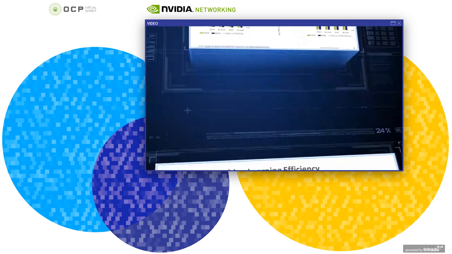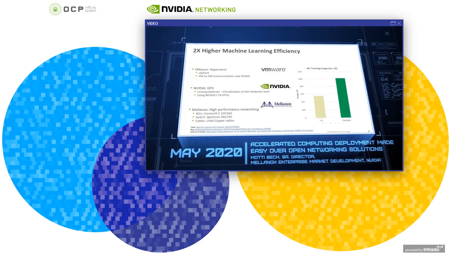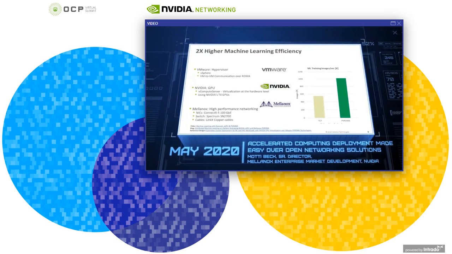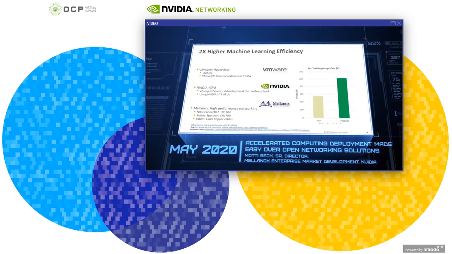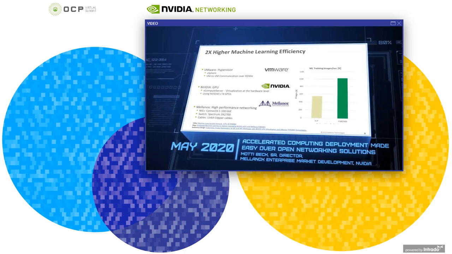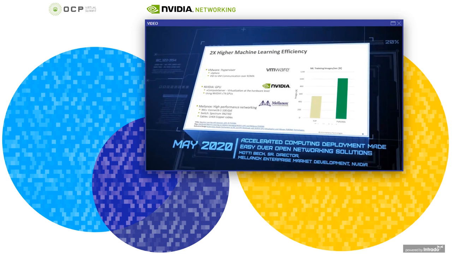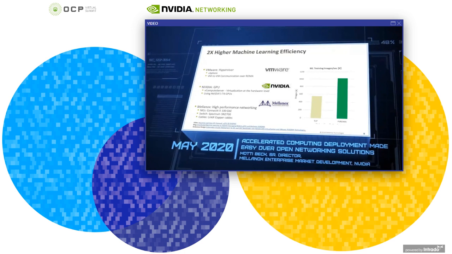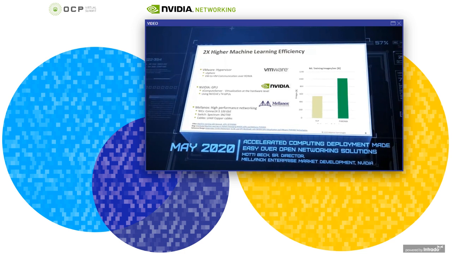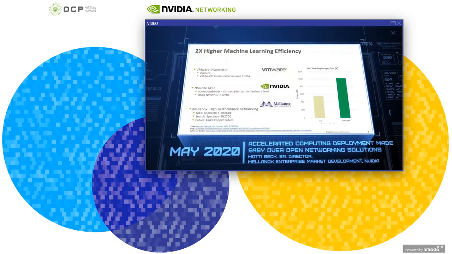The other example that I want to use is machine learning. You can run machine learning on bare metal. Probably it's going to be the best way for you to get the highest performance, because when you're running in a virtualized environment, of course, the ease of use takes some performance because of the hypervisor involvement. But if you can live with it, then it's a very convenient way to do it. Up to recently, it was not very efficient. TCP/IP was too slow.